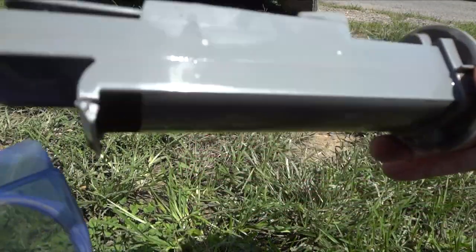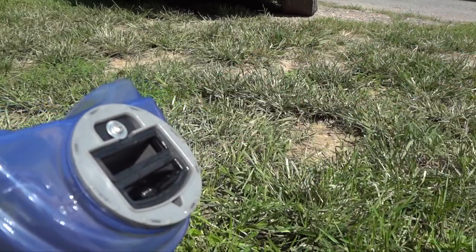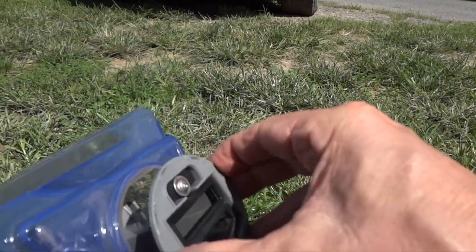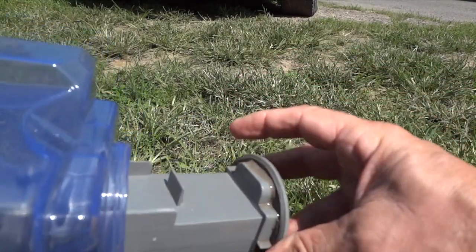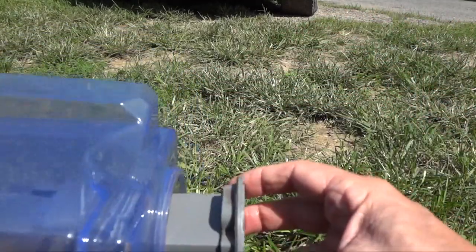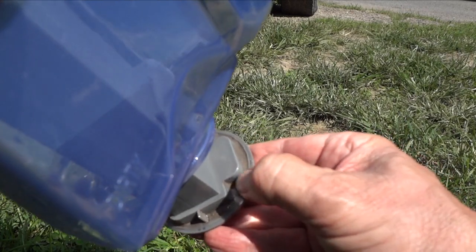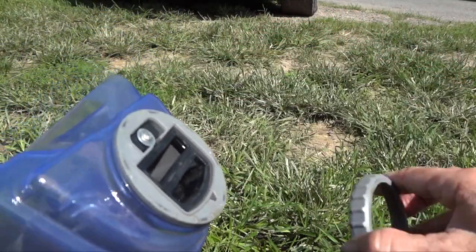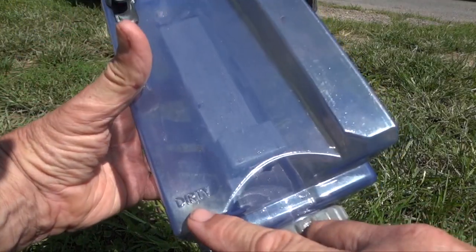Make sure you put it in here right. There's a little indentation right there. And put this back on. Let's see, yeah, and there's a little plastic seal there. Now they should have probably put a seal around this on the bottom. That would have been a really smart thing to do. But as long as that's on there like that, is there? Well, actually, you know what? My bad. There is a seal there. All right, there is a very small seal there. So make sure it's nice and clean. Simply put it back together, and other than that.